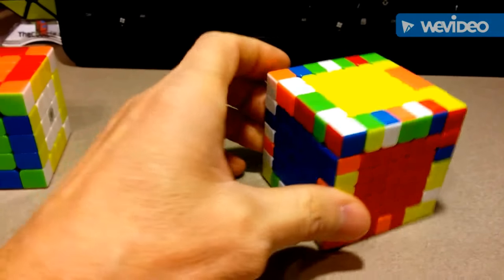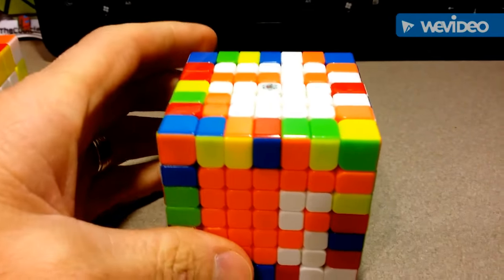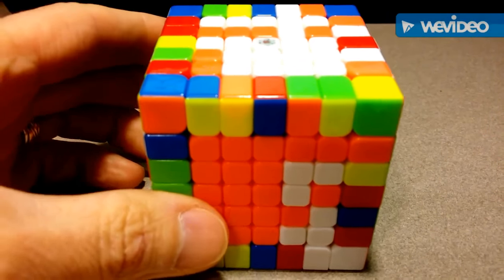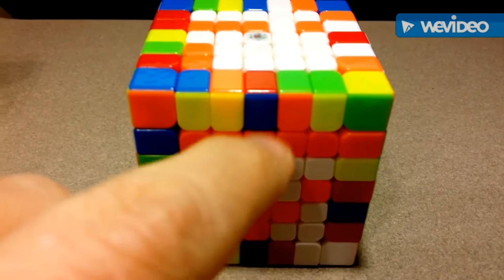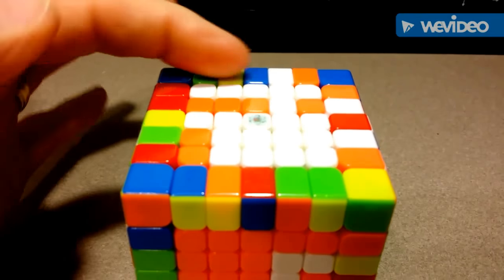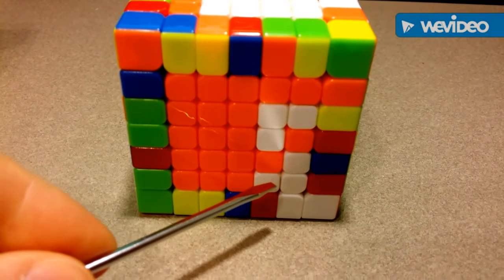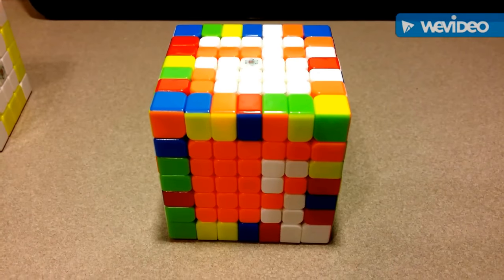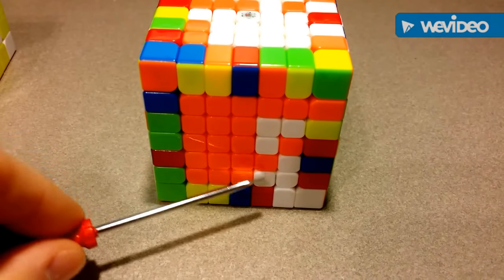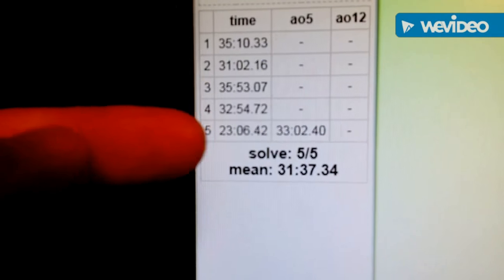Well, that's all nice and neat. So 1, 2, 3, and 4. But my 5th and 6th is significantly more difficult. The process is to solve these 3 first, then you get to the 4th and 5th ones. And when you solve these 2, this is automatically solved. But I was spending an incredible amount of time doing these last 2. So I concentrated on the process of simply solving just these last 2 times. And that is the reason why I dropped 10 minutes on my solve.